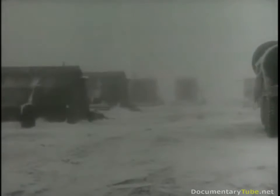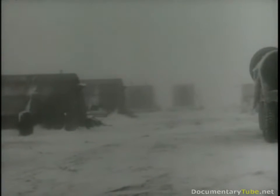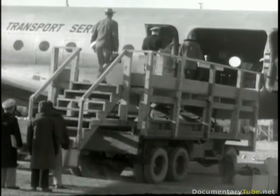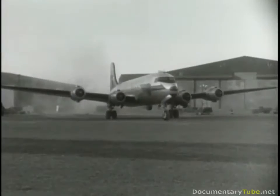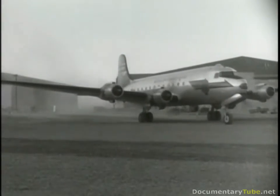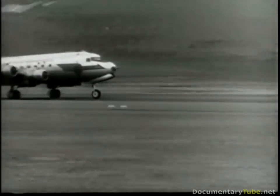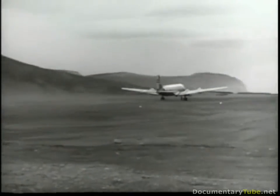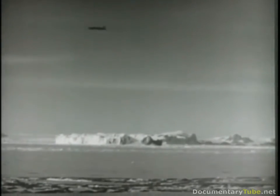Snow and sleet storms lashed the job site. The Arctic winter had arrived, but the deadline had been met. The greatest engineering operation ever undertaken in the far north had been rushed to successful completion. At the first break in the winter weather, the work crews checked out for home, filled with the intense satisfaction that comes of a job well done. They had defied some of the worst climate and working conditions in the world to set an unbelievable record. In 104 days, they had built a giant runway capable of serving our heaviest bombers. Blue Jay was operational.